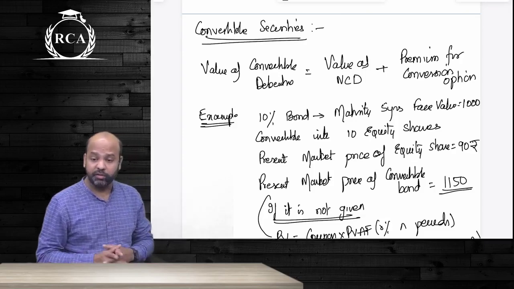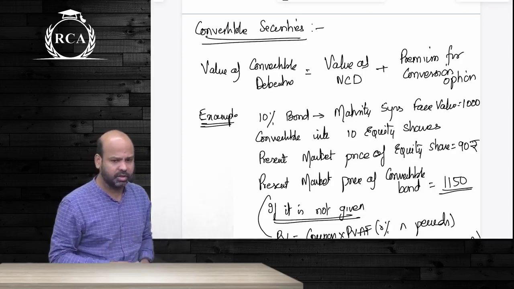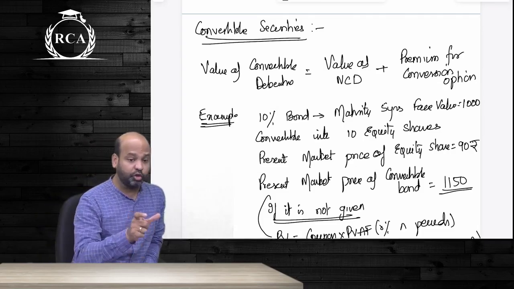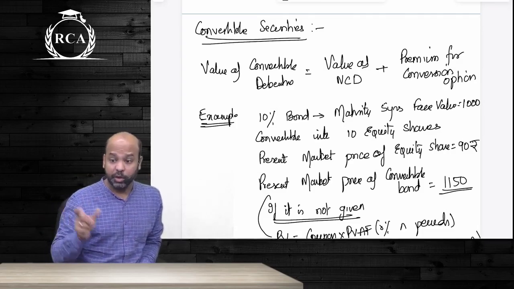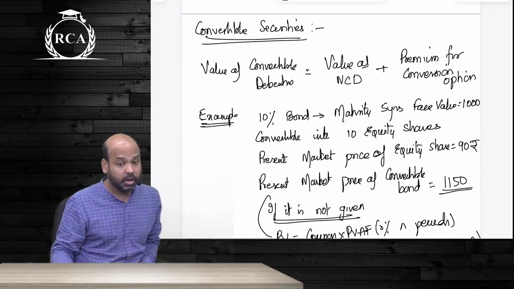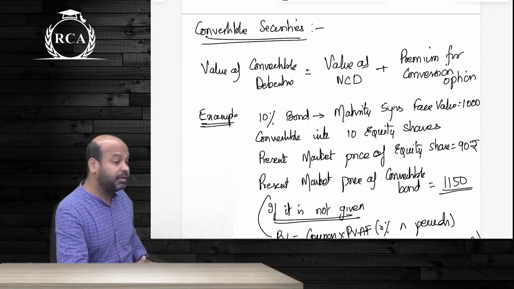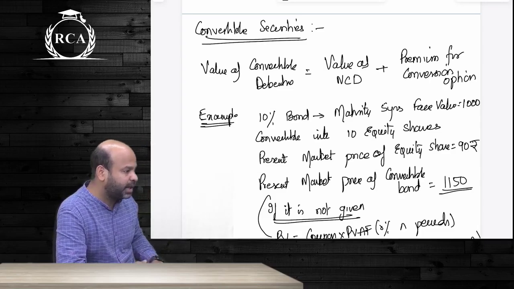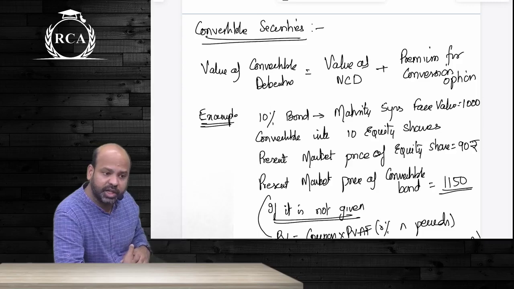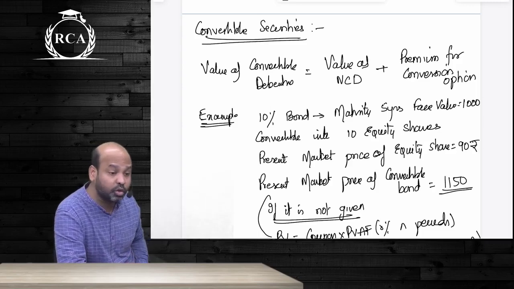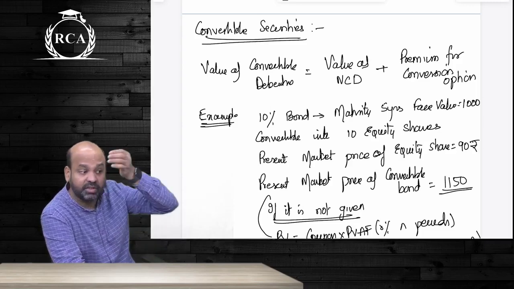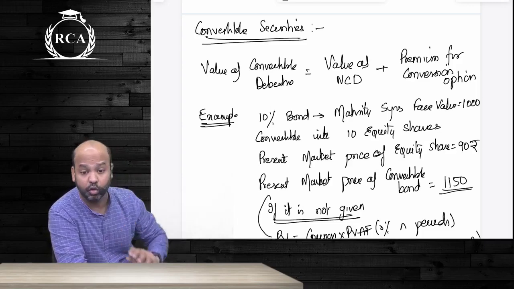Now, I said we should compare a convertible debenture with a non-convertible debenture. A non-convertible debenture gives you fixed income. An equity share will give you capital appreciation and variable income. A convertible debenture combines the benefits of both the non-convertible debenture as well as equity shares. Till the convertible debenture gets converted into equity shares, you will be entitled to fixed coupon payments. And in case the value of the equity shares is increasing, you will be entitled to capital appreciation.